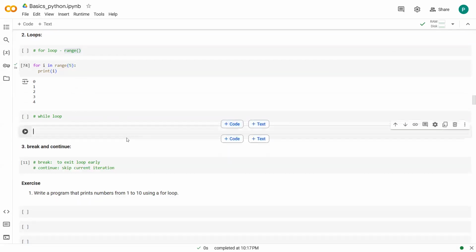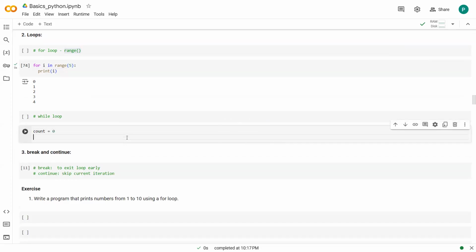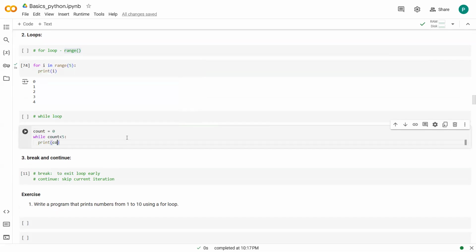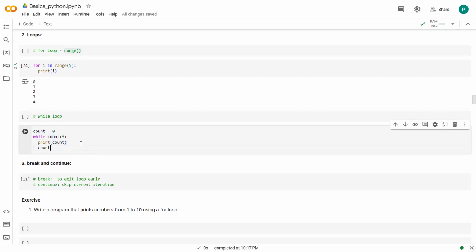Coming to the while loop, it is also a similar one. Now, let's say I have a value count. While count is, let's say, less than 5, print count. Now, this while loop will always keep on printing because count is always less than 5. It is 0. So it will keep going infinitely. So we have to add some condition. Here we can just give count equals count plus 1. I can also use compound assignment here. Instead of this, I can just say plus equals, which means the same.